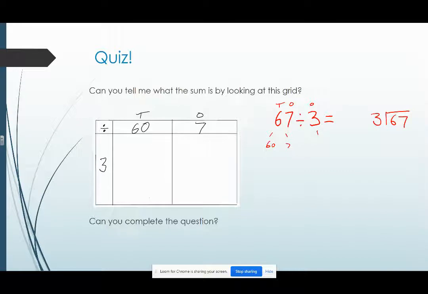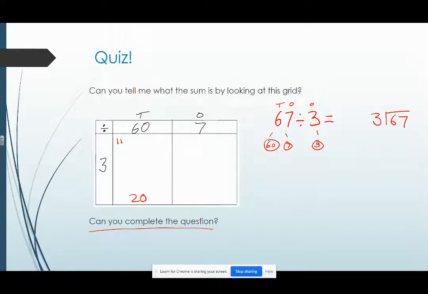Okay, so hopefully you've managed to get this. And now we're on to the second part, which is completing the question. So, if I'm doing the written methods, this first box, remember we can just focus on the 6 tens and forget about the 0 for now. So 3 into 6, we count in threes, 3, 6, and we're there. So that's 2 groups. But remember, it's not just 2 because it's 60, so we have to times this by 10 as well. So 20 groups.